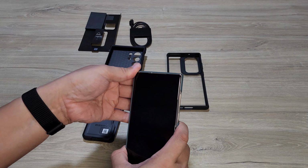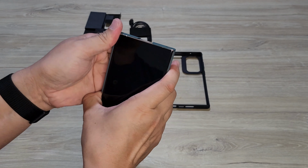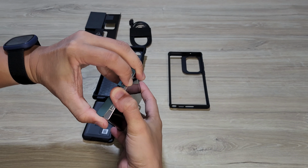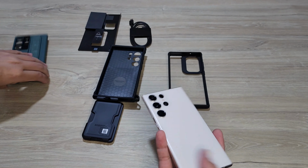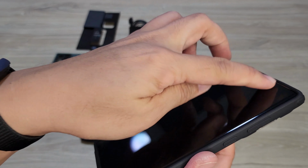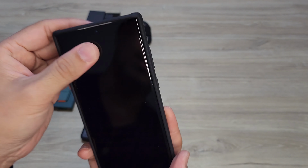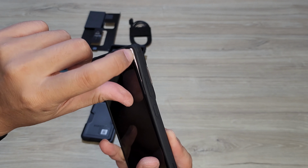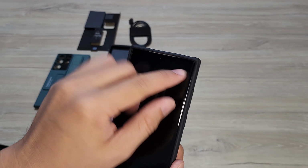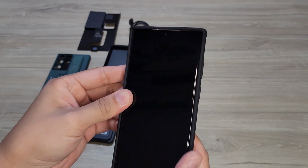Okay, so let's try the $25-$26 case. There's a bit more protection along the edge. It's higher at the top. It covers more of the bezel, the aluminum bezel on the side. So some of the film type of screen protector will probably be lifted off at some time. That's always the case for this kind of bumper case.